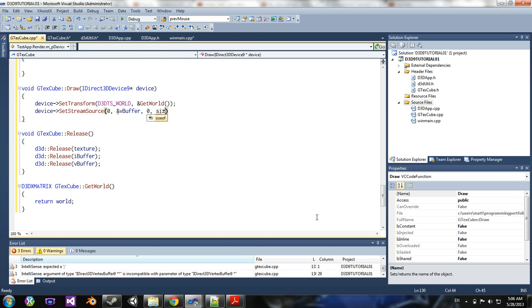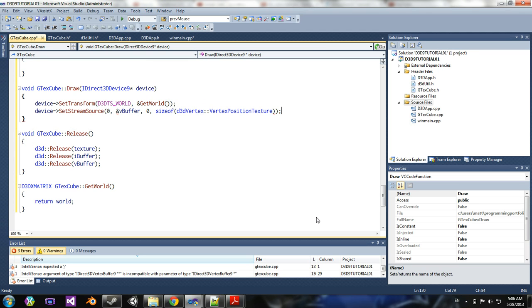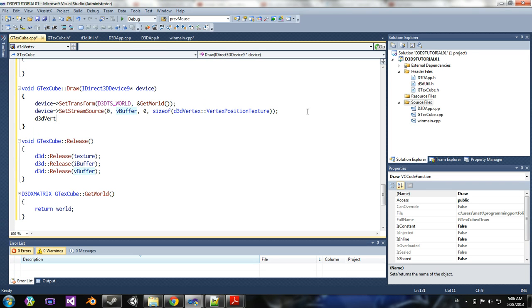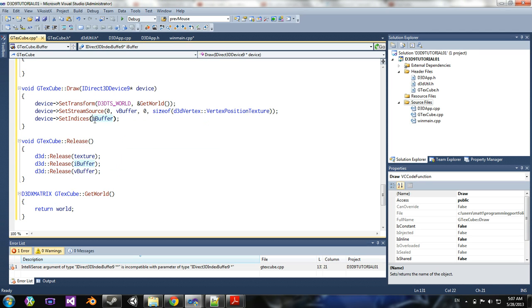So in our case would be size of D3D vertex, vertex position texture. That doesn't actually have to be a reference because it already is. It's a pointer. Device, we set the stream source. We want to set the indices to our I buffer. Again, it doesn't have to be like that.